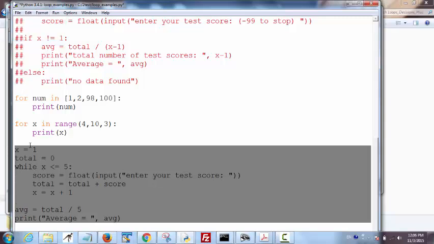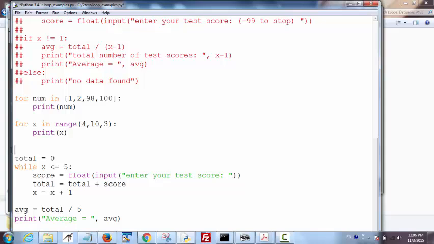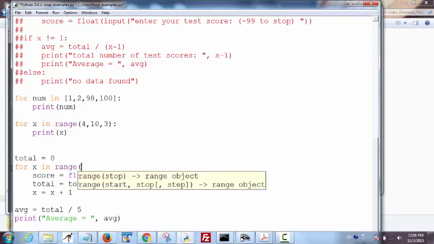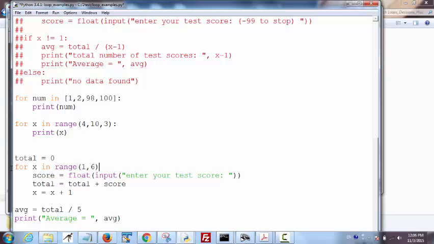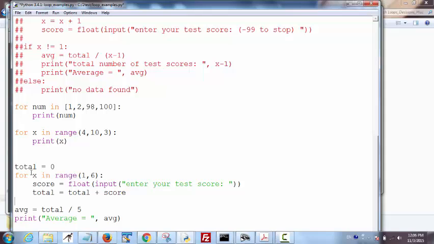All right, so I'm not going to need x equal to 1 because my for loop is going to take care of it. I'm not going to use a while loop, I'm just going to do a for, and then x in range. Now, I want my range to start at 1 and go up to, remember there's 5 students, so I have to do 6 because that last value is not included. And I think that's all I have to do. Do I have to do x equal to x plus 1? No, I don't, and I actually should not do that because then it will do weird things for you.